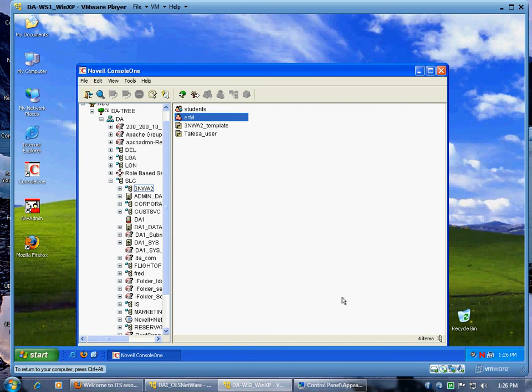A template is useless if you're just using it to create one user, but however if you're creating a class of users, for example 20 users, if you agree with me, it will save you plenty of time in not having to configure all those little settings that we just saw.